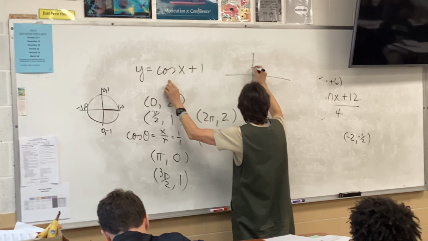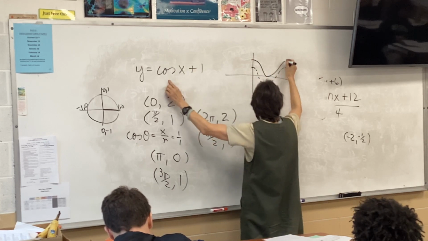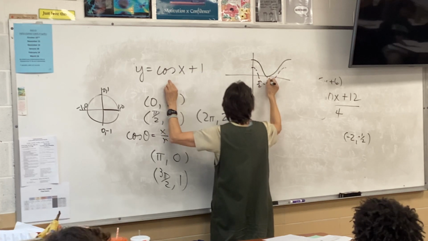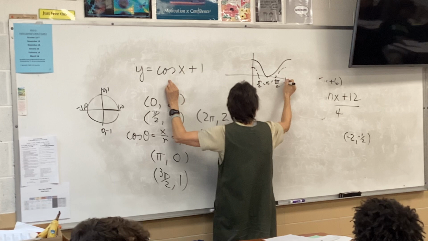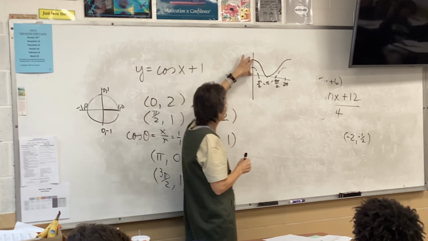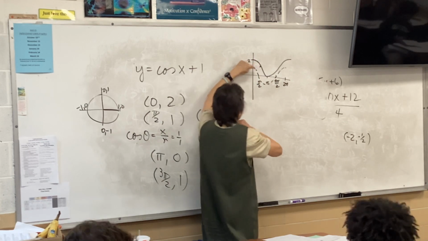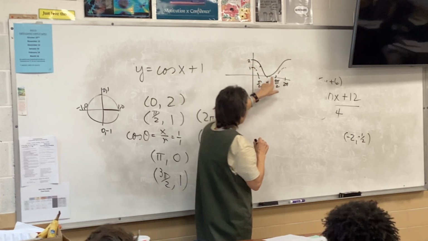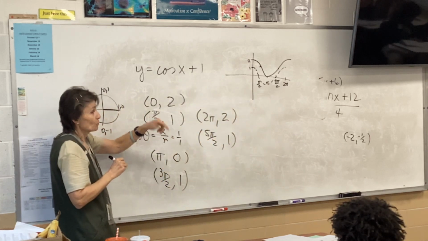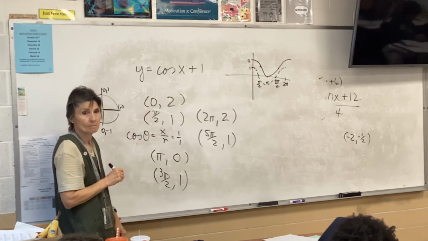It's a cosine lifted up 1. So these points are pi over 2, pi, 3 pi over 2, and 2 pi. So see how at 0 we're 2? And at pi over 2, that's kind of hard to see, but we'd be at 1. And at pi, we're at 0. And 3 pi over 2, we're at 1, and so on. So you could get your points off of the picture if you graphed it carefully enough. You could do that.